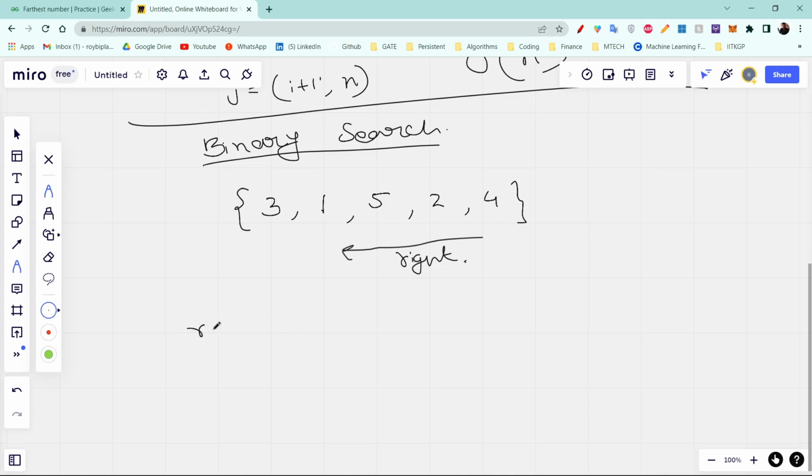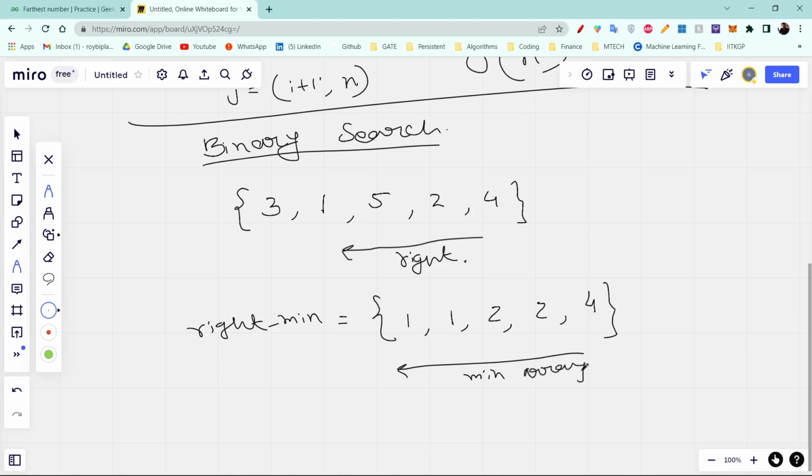Now, let's look at how we can do it. You can simply do a brute force solution, that is, for each element in the array, let's say the index is i, you search for an element in the range i plus 1 to n which is less than the ith element.